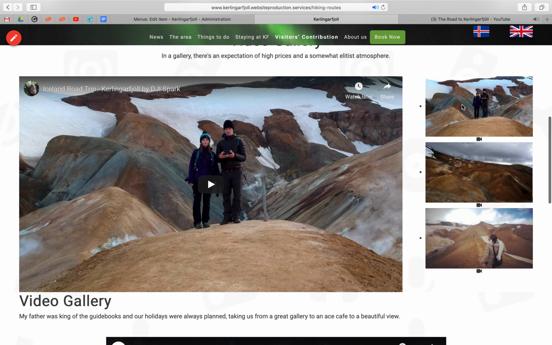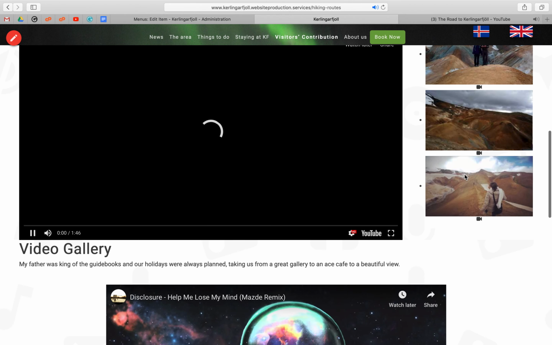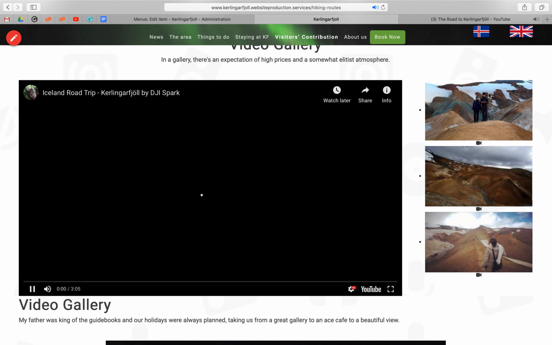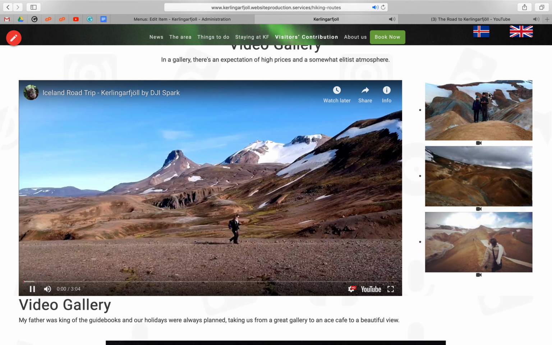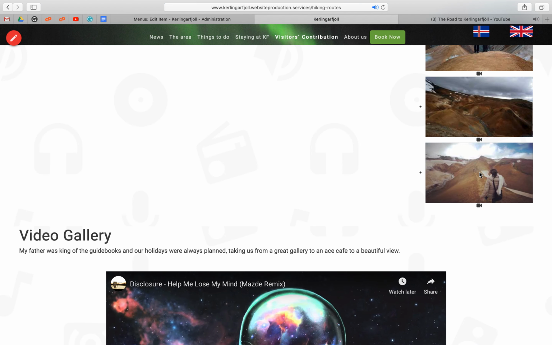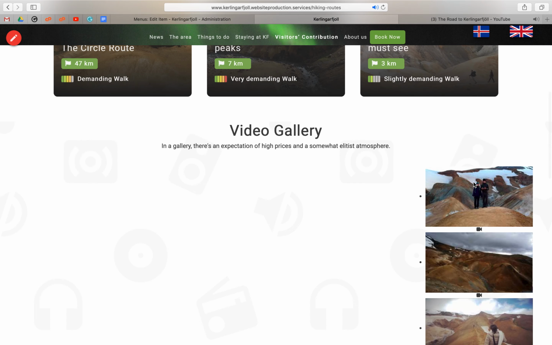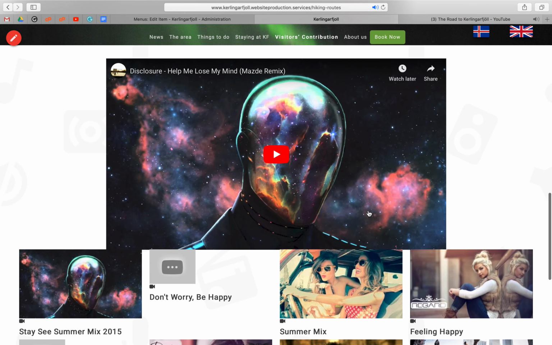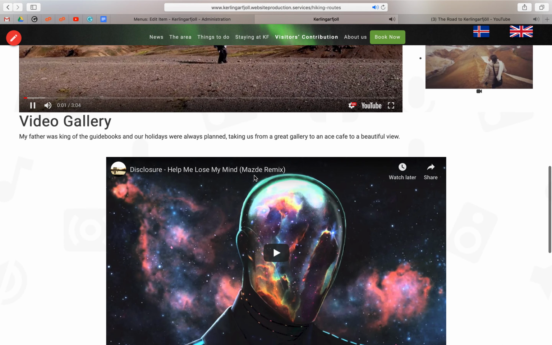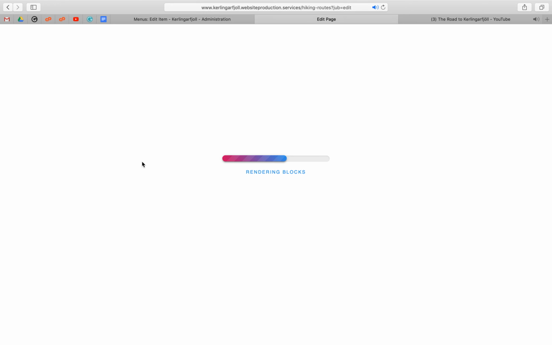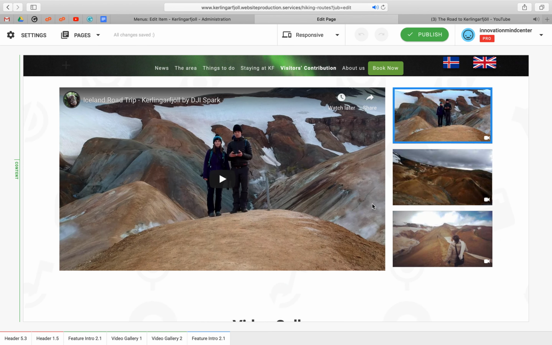So this can be the idea of the video options. If you like a video gallery like this, you can choose either one. So let me delete this option and leave just one video option. I just wanted to show you how you can add videos.